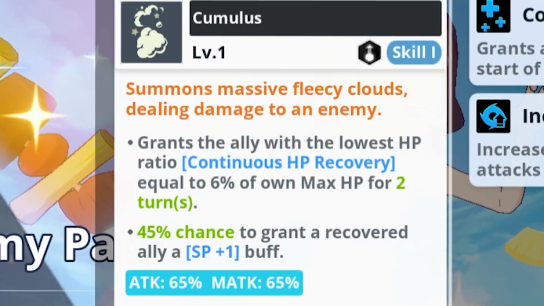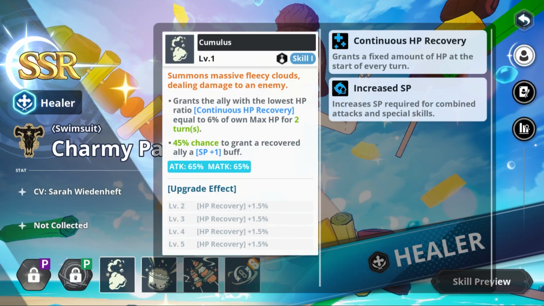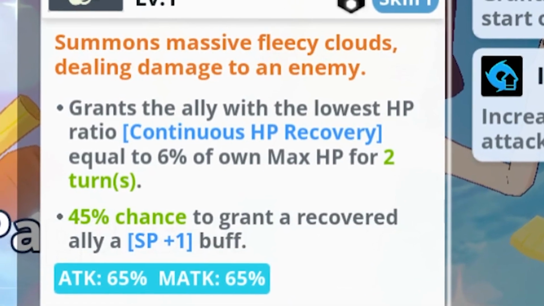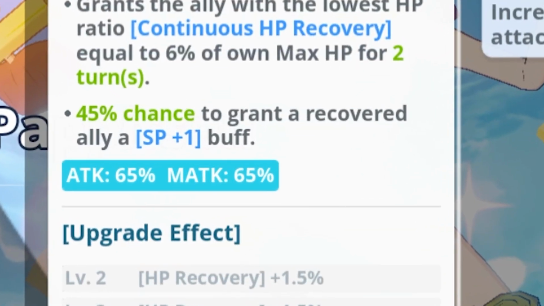So starting off with her skill 1, and this is just going to be a single target damaging skill, and the damage ratios for this is 65% of her attack and magic attack. And then she grants any of your allies with the lowest HP a continuous HP recovery buff, which is going to be equal to 6% of Charmy's maximum health for 2 turns. And then she will also have a 45% chance to grant a recovered ally a special point +1 buff.